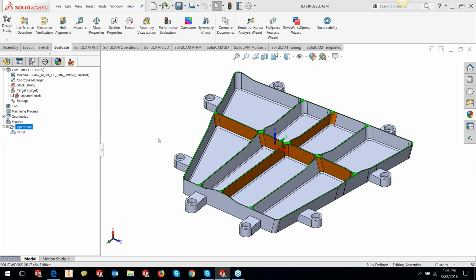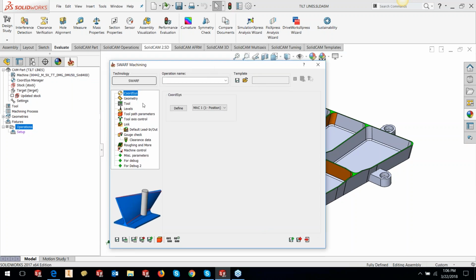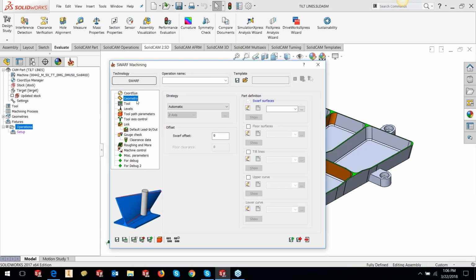So in swarfing, like our regular generic 5-axis, we need to define our part surfaces. Now, the difference between a generic 5-axis where we use a parallel to curve or parallel to surface and generate a single line tool path, and swarf is that in swarfing, we do not directly use the surface for calculation.